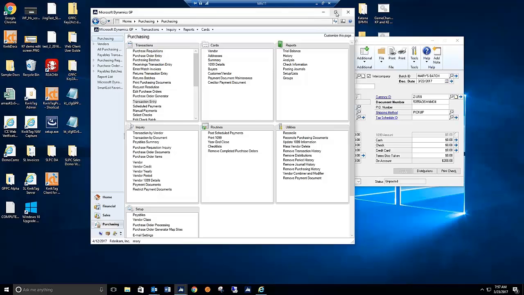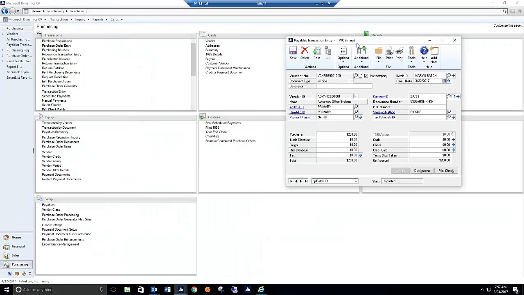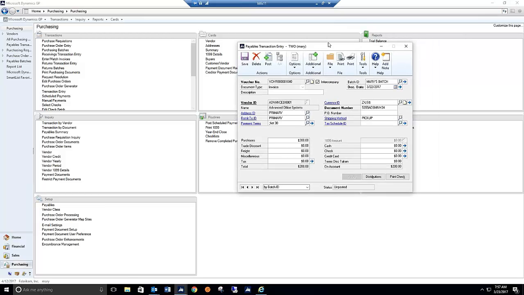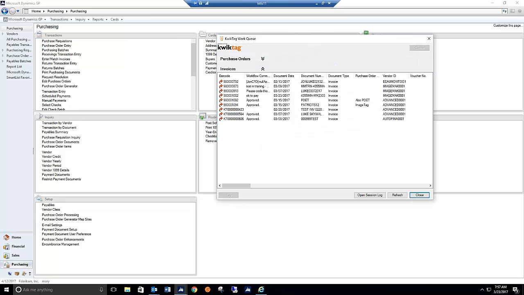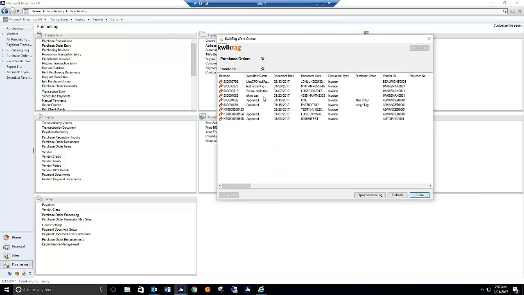So what's happened with that transaction now? Let me come back over to GP. The document has been coded by the person in AP, has been approved by the CFO, and it's going straight into GP. It's now waiting in what we call the KwikTag Work Queue in GP. Again, I go to that additional menu on a transaction. I come over to the KwikTag Work Queue simply by clicking that button. If I had purchase orders, I could view them up here as well, so I can see purchase orders on the top, invoices on the bottom.